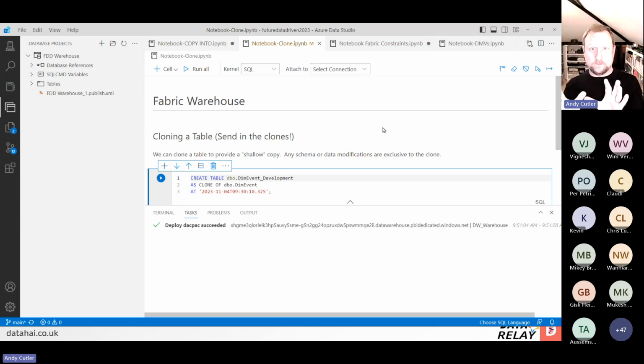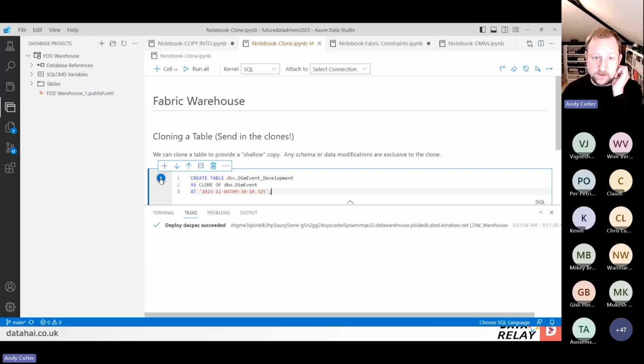It's a shallow clone, a shallow copy where all that's being copied is the metadata, the table schema. What you can then do is modify the data, or modify the schema, and it's not going to do anything to that base table. Very useful for development purposes, testing purposes, snapshots, backups of a table, point in time. And they've just released the option to specify a point in time at which you want to take that table clone. So we've got the dim event table here.